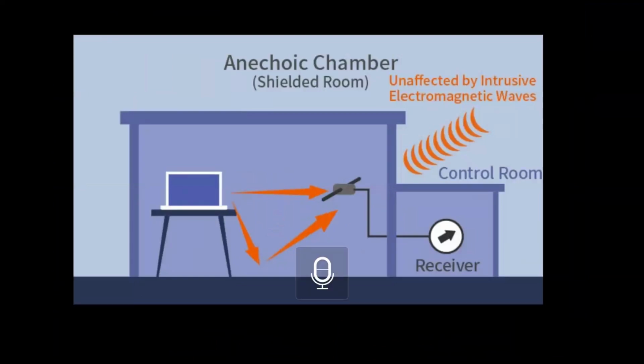The anechoic chamber is composed of sound-absorbing materials that surround the entire room, with the goal being to completely segregate the noise levels from outside sounds that can affect the noise levels within the room. With sounds having the ability of being absorbed, reflected, or carried on, the anechoic chamber focuses on making sure to completely absorb sound so that the levels are completely lower than what the average human is used to.